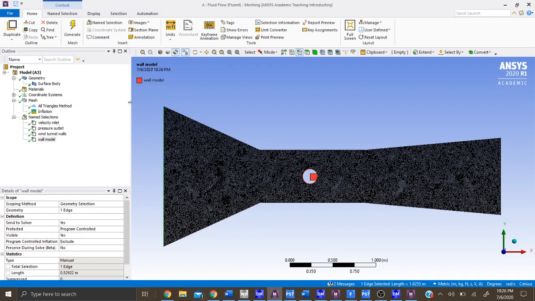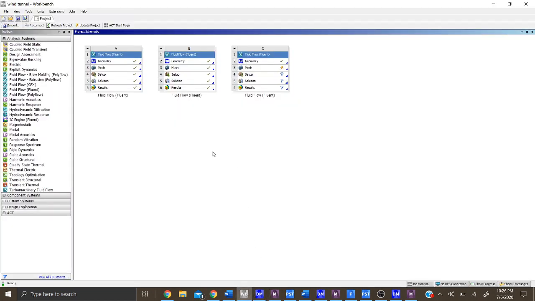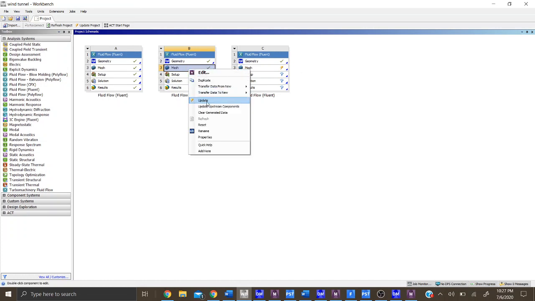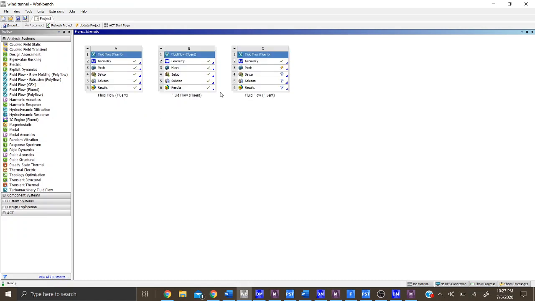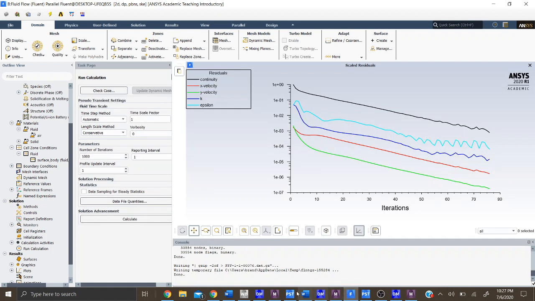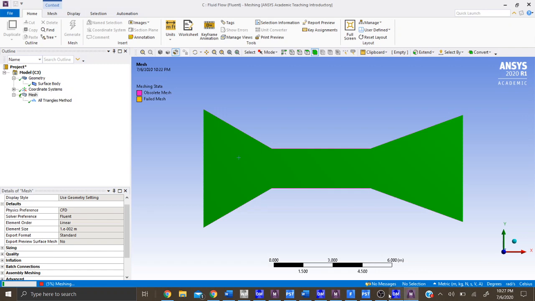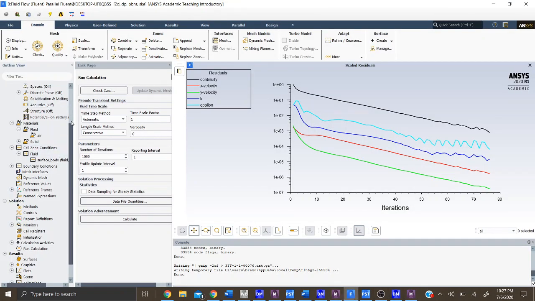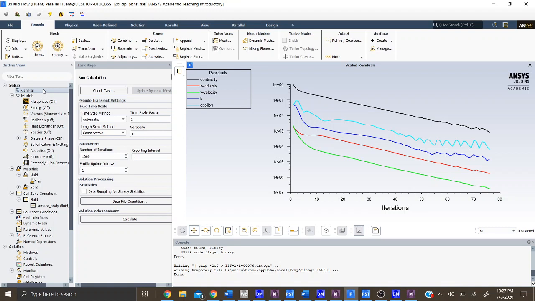So after this step, I just named all of them, created the mesh, and then we would go back to Workbench. And from there, we would go to Mesh, right-click that, and then hit Update. I'm not going to do that, but that will just update the mesh. And then we would go to Setup. And that's where we could define all of our values. So let me go to that and show you guys what that looks like. I wish this was working so I could show you from scratch, but from here, it's going to start with this page, the general.